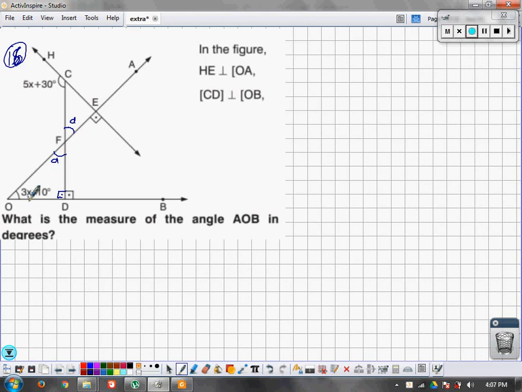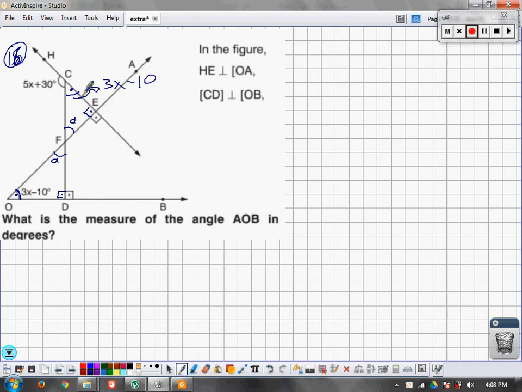Especially A plus 3x minus 10 should be 90 degrees because the half is in here. To make it 180, A plus this one should be 90 degrees. Here we have another triangle. If this one is 90 degrees, the other side will be 90 degrees also. 90 plus A plus this one must be 180. If this is 3x minus 10, the other one will be the same because these two angles are the same. A plus this is 90, which is 3x minus 10 in here.